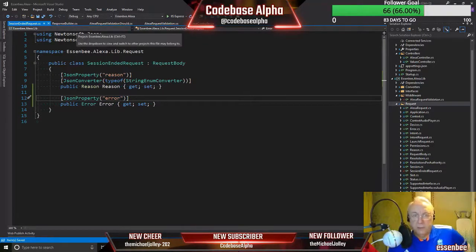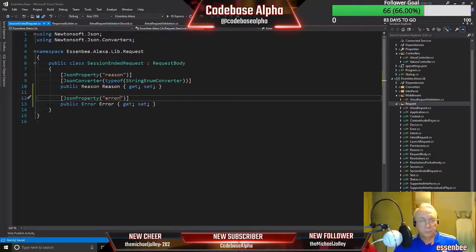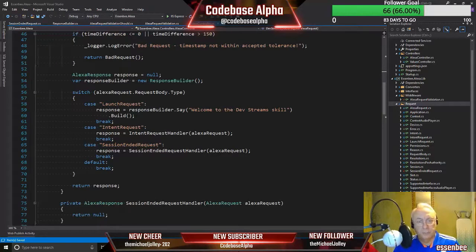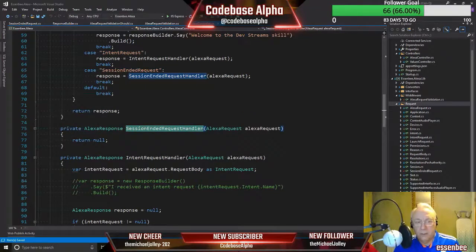If we go across to our controller, so when we encounter the session ended request coming through from the software which runs the Echo, then we're going to hit this handler, and currently we just return null.